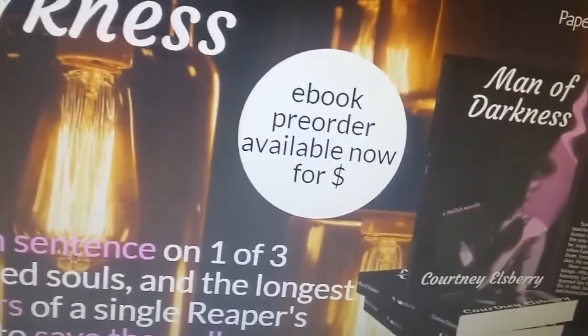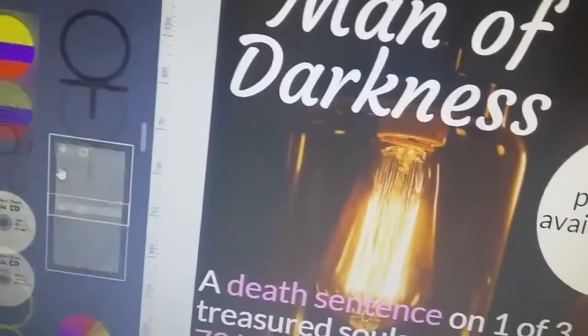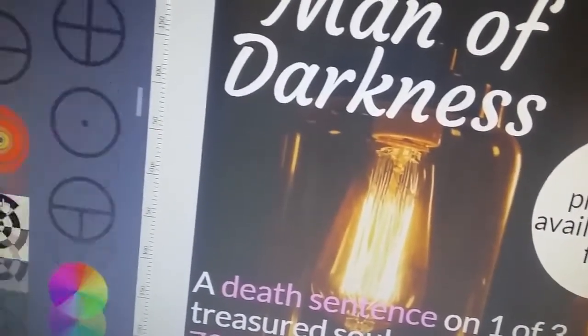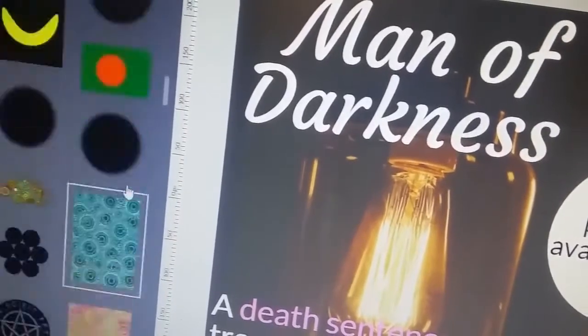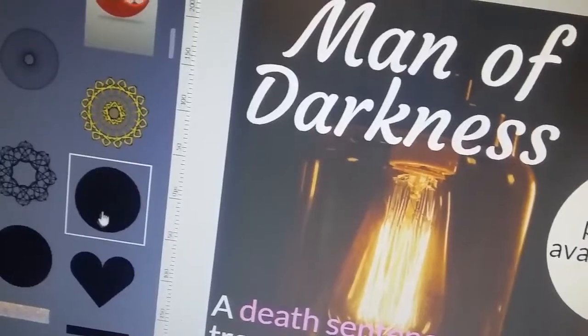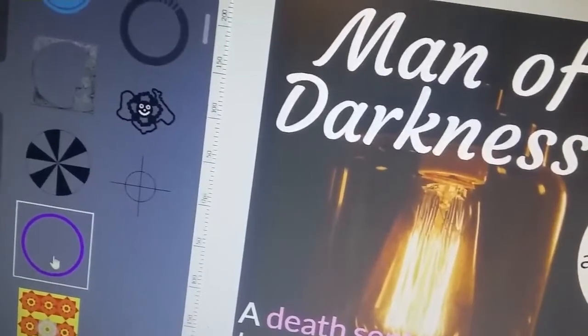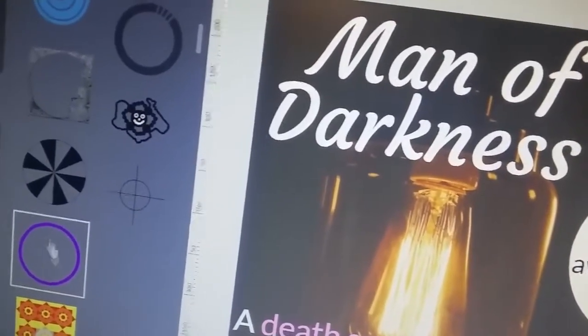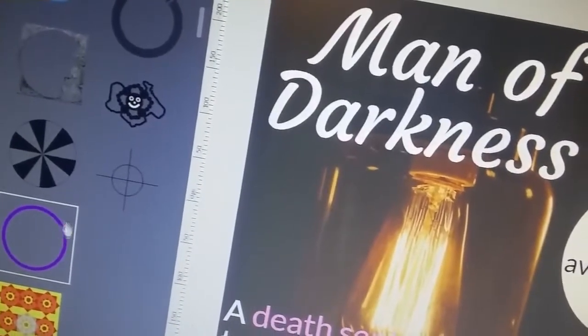Alright, so I ended up doing this, which was just a circle from here somewhere, just in the icons section. There was one circle that wasn't all jagged. This one. No. This one. And you can change the color on that. I was going to do an outline on it, but you couldn't change the color of this, and I don't want a blue circle on my thing. It looks purple for you, but it's blue on the computer.